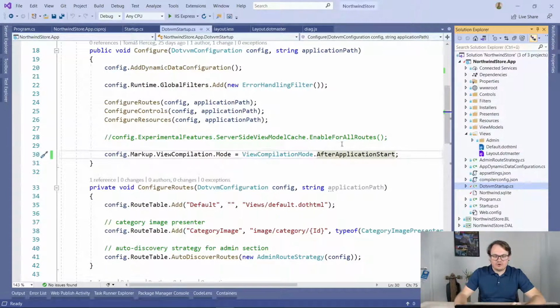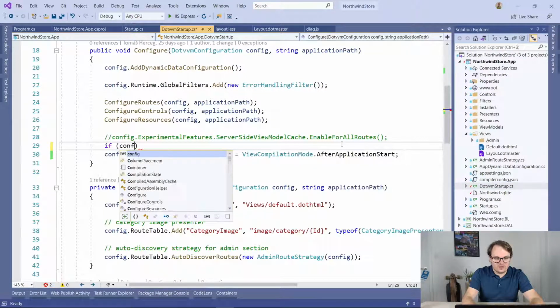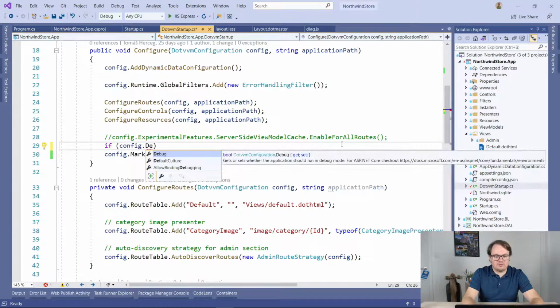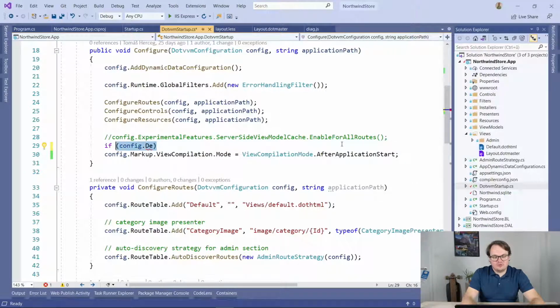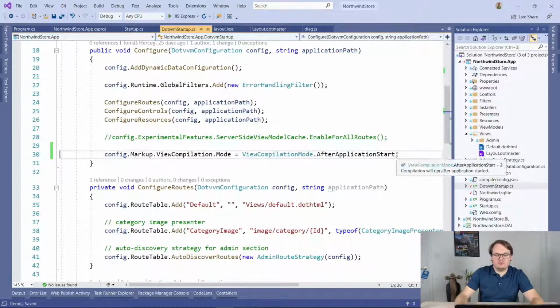Use it only in production. You can get information about which environment you are running in from the config, the debug setting, for example. If debug is true, you are running locally. If debug is false, you are in production. So you can change the settings based on this parameter. That's one way you can do it.